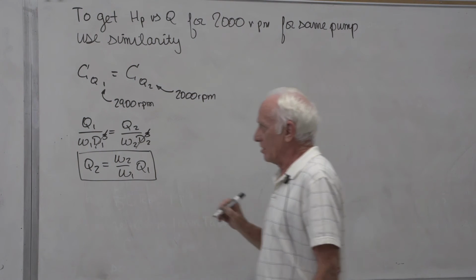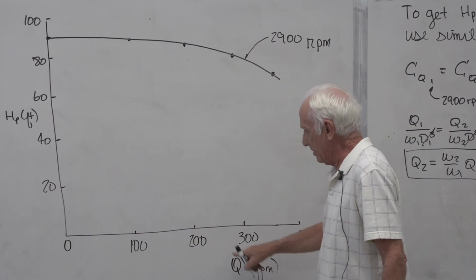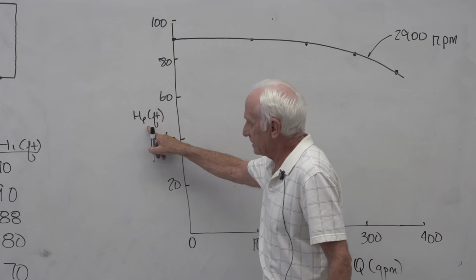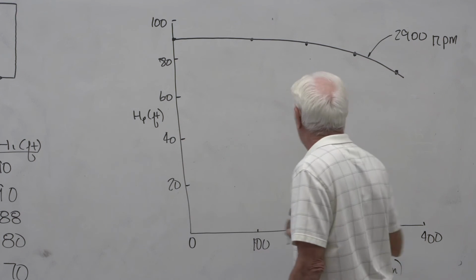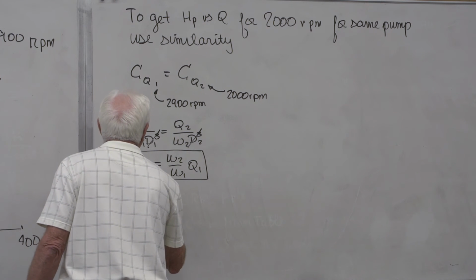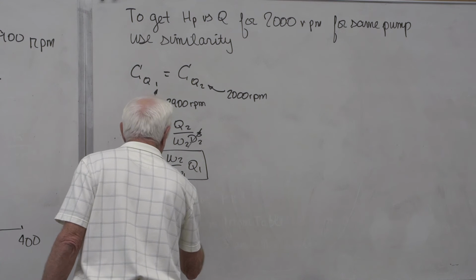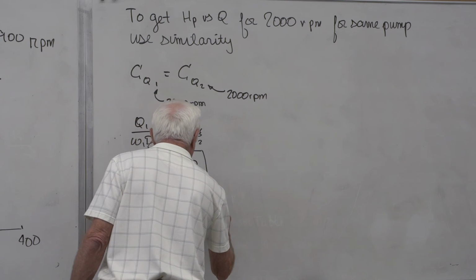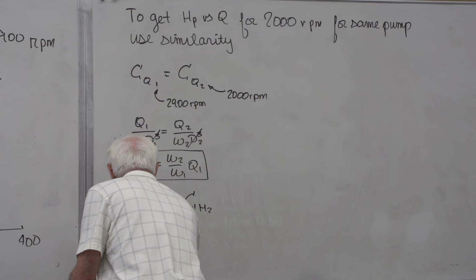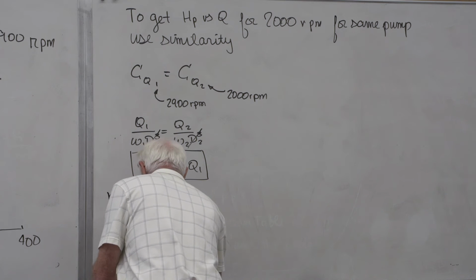What other parameter do I want to equate? Well, look at the graph over here. I equated the Q parameter, the flow parameter, flow coefficient. Now I'm going to equate the parameter that has the pump head in it. Okay, equate the pump head parameter. So next, C sub H of pump 1 equals C sub H of pump 2. The pump head parameter gives me this: H2 over H1.